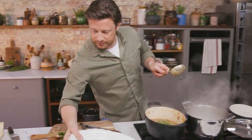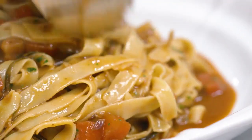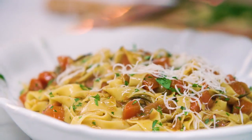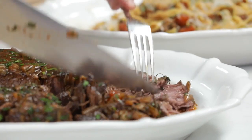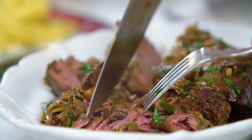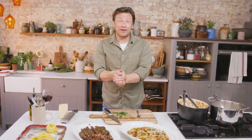let's serve it up. Food that you want to share using humble ingredients, all those vegetables, that cheap cut of meat, and nothing's going to go to waste. Wow, yes! Look how juicy that is. Straight back to Tuscany. Wowzers, have a go at that.